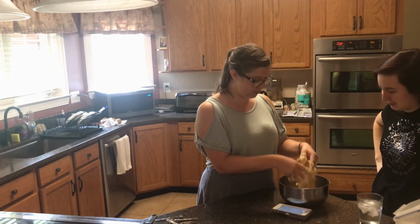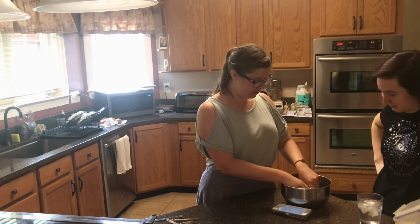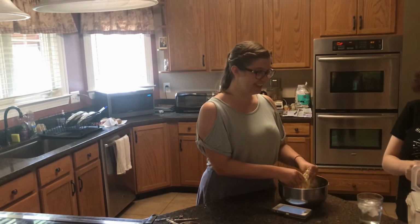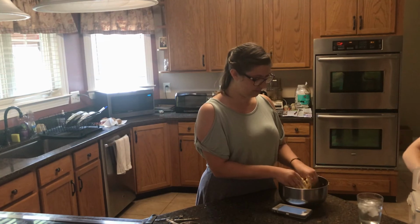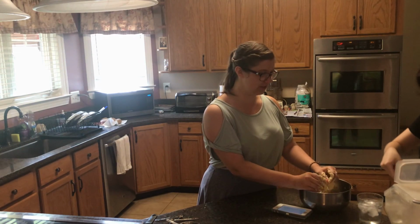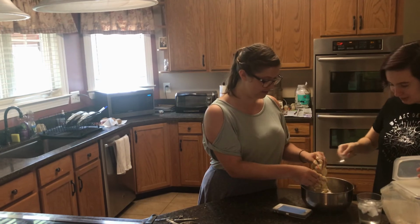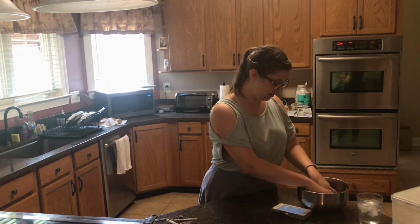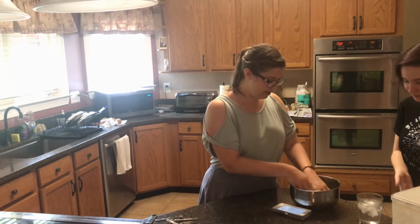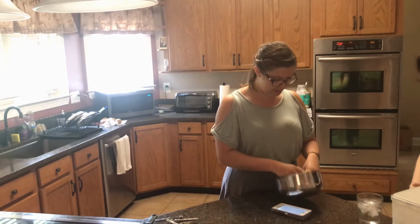Alright, so this is what we've got. This will not make a crust. So we're just going to add as you see fit, just mix that in. We'll add them scoop by scoop. A smart idea. Now I think we'll come out okay with this.